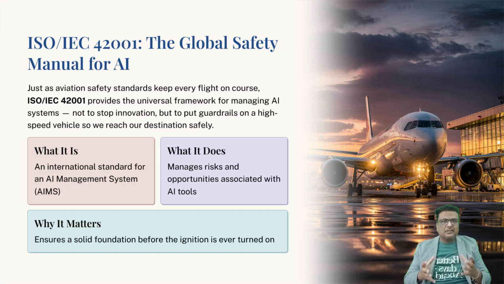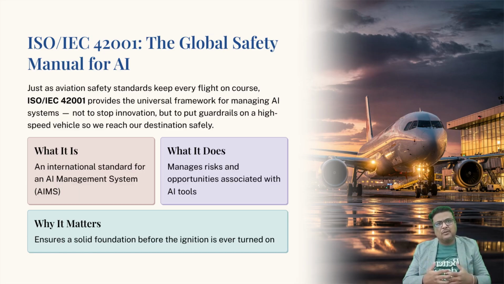A massive passenger jet is preparing for takeoff at Indira Gandhi International Airport in Delhi. Thousands of components, from the navigation software to the engine sensors, must work in perfect harmony, not just because the engineers are talented, but because they follow a strict, universally recognized set of safety standards. Without those standards, no pilot would ever leave the ground and no passenger would feel safe.